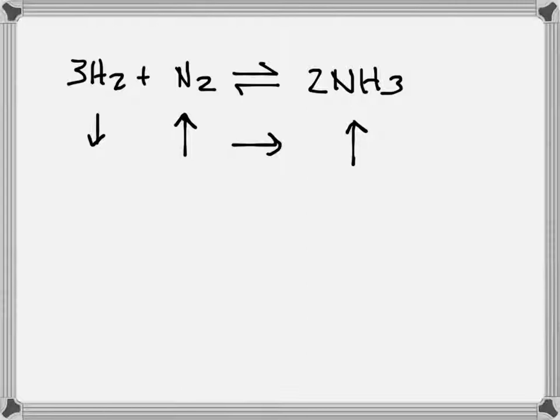If I take away nitrogen, the equilibrium will shift to the left to try to counteract that. This personifying is what most students understand more than changing rates of reaction. It's fighting back. It's, oh, you're taking away my nitrogen? Well, I'm going to make more and show you. So it shifts to the left, which will compensate for that loss in nitrogen, and then it will cause the amount of hydrogen to go up and the amount of ammonia to go down.